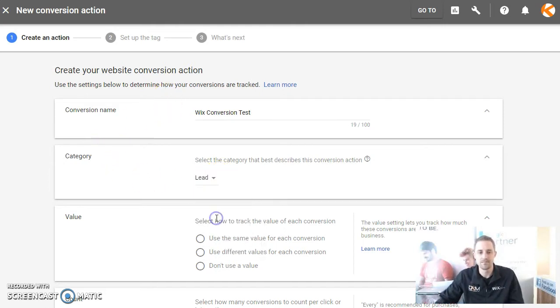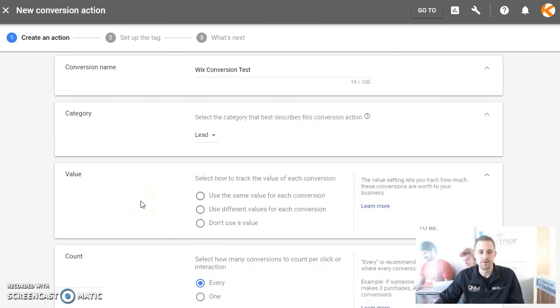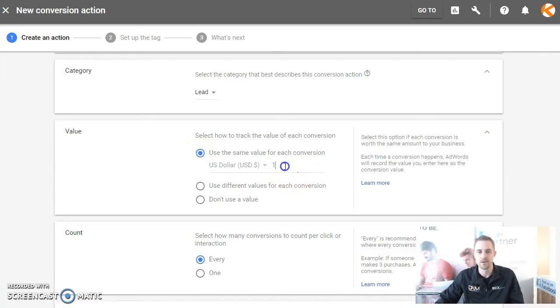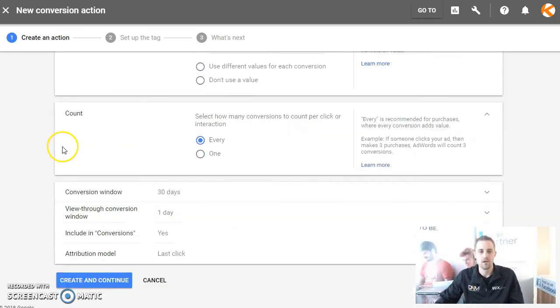Category is going to be lead. In the value, every time a lead comes in, it's going to be the same value for us, so we'll say $100. And the number of times that we're going to count this lead per click, because it's a lead, we're going to keep as 1.